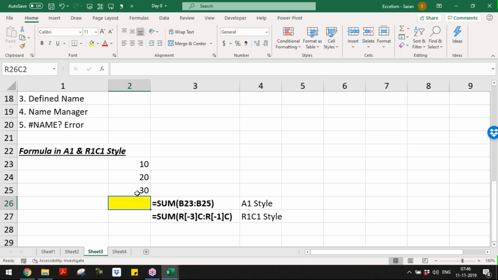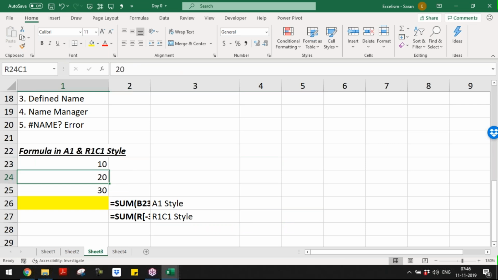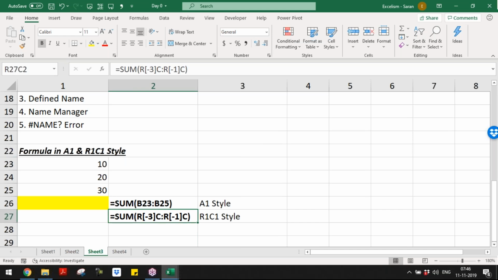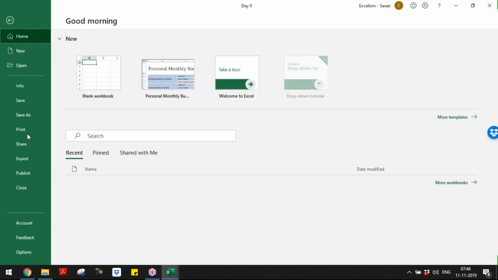This is 1 row backside, so R minus 1 in the same column C. If I want 2 columns, then you can easily guess it is R minus 3 C1, then till here it is R minus 1, C1. That is the way it happens. But anyway, this is more confusing, so day to day we work on this type of formulas. So I hope you are clear, right? These all are very important, because whenever we start working suddenly with a macro code, you must understand why it is and so on. Now let me remove this.